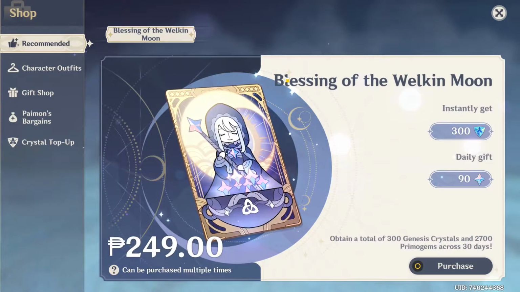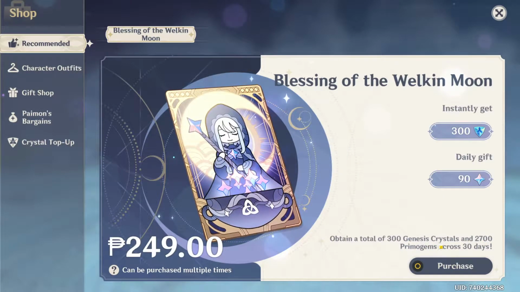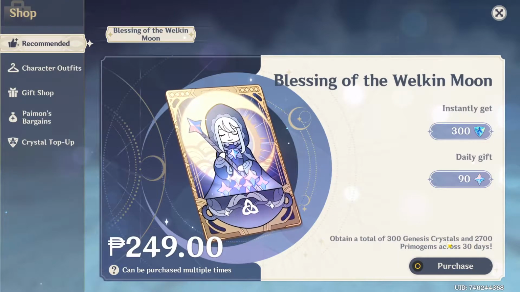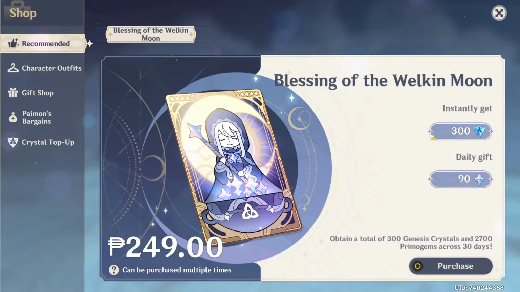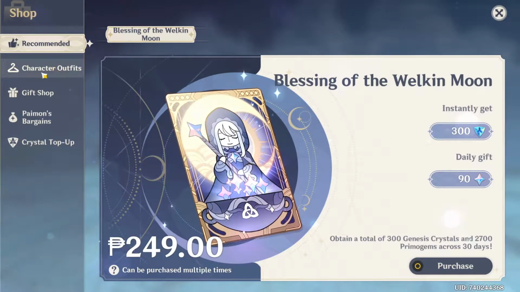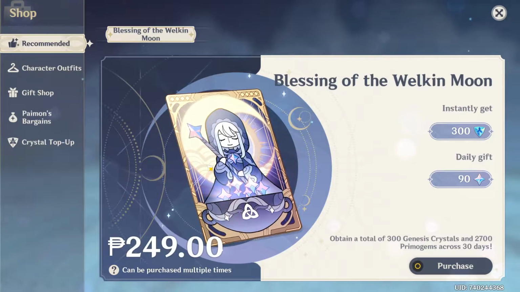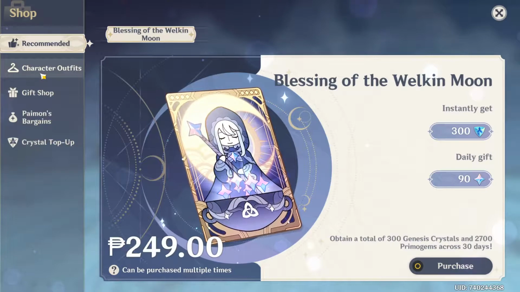Blessing of the Welkin, because for the price of 250, you can get 300 plus 2,700. So basically like 3,000 worth of Primogems across 30 days. And of course, you'll get this one, Genesis Crystal. I highly recommend this one if you'll be investing in this game, if you plan on playing this game for like 6 months or 1 year.